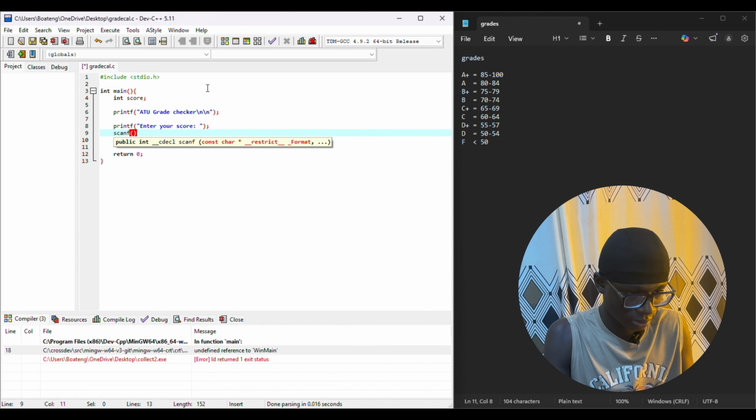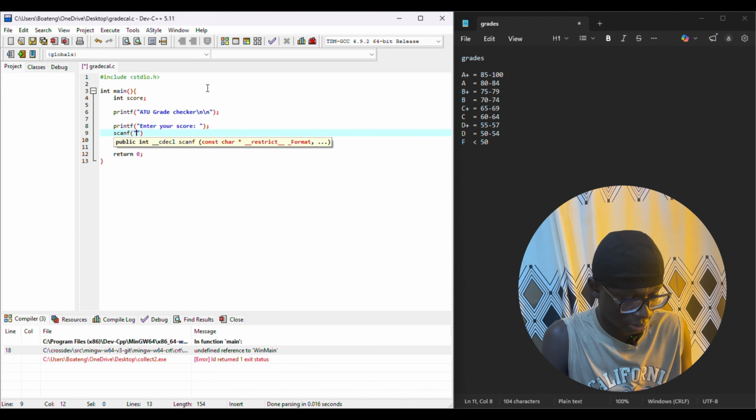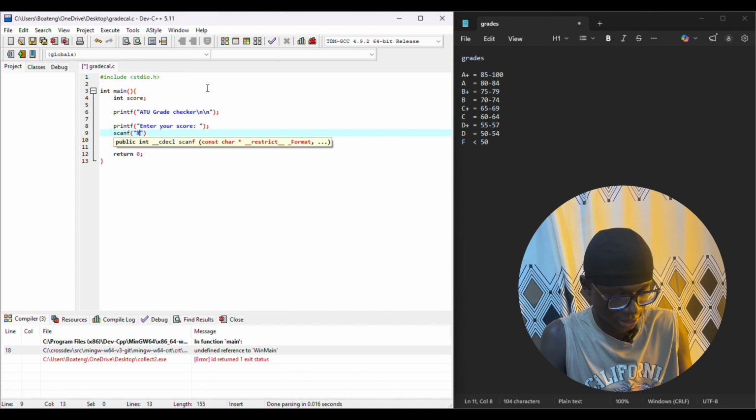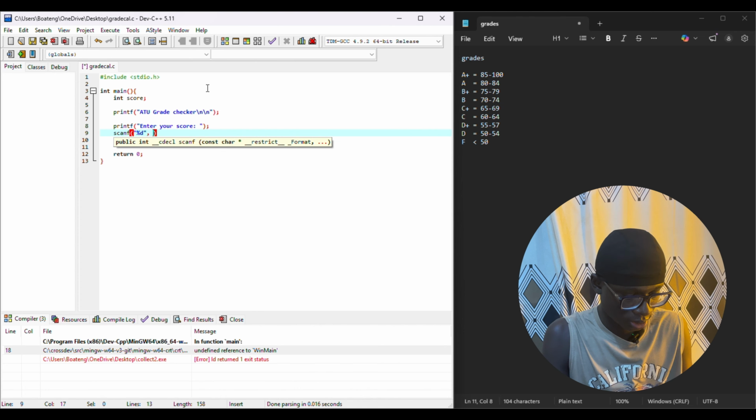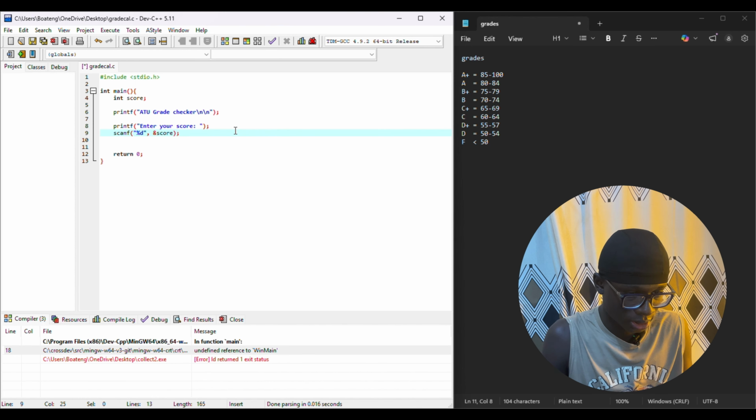It's an integer, so the specifier is supposed to be the format %d, and then give it the address. Pretty simple.